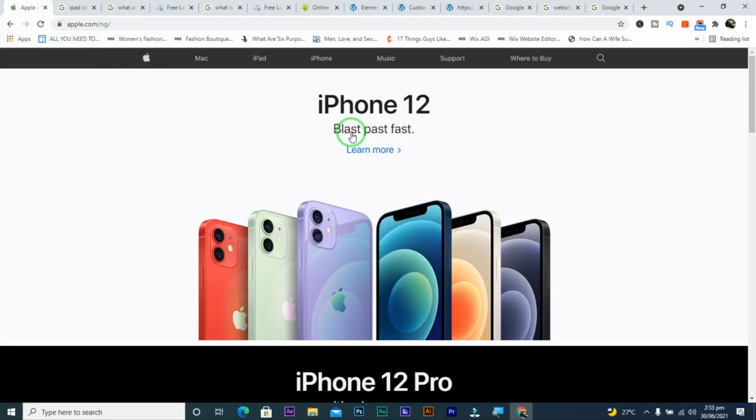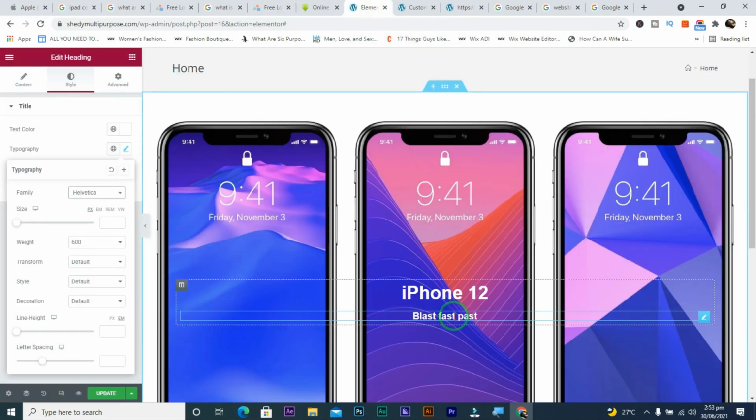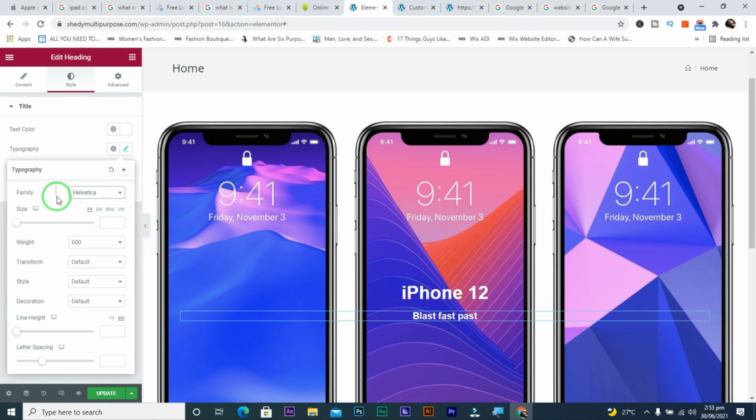But to make sense, you notice that it's thin. It is thinner compared to what we have here. This is somehow thick. So for you to change it, you notice it's highlighted blue, meaning that's the section we are working on. So now for us to change the thickness, you just come to this particular typography, go to the weight, tap it down, reduce it to 400. You see it has reduced the thickness. If you make it 100, it can't go beyond that because you won't even see it again.